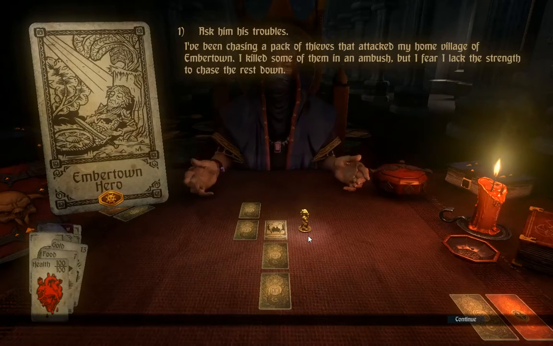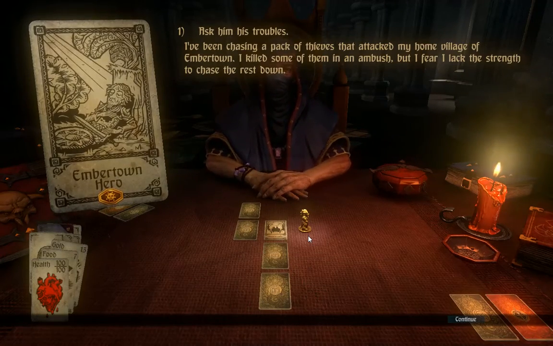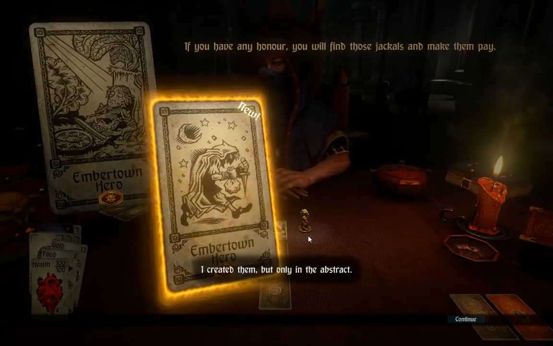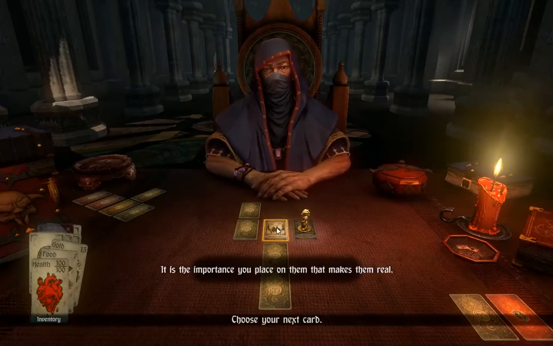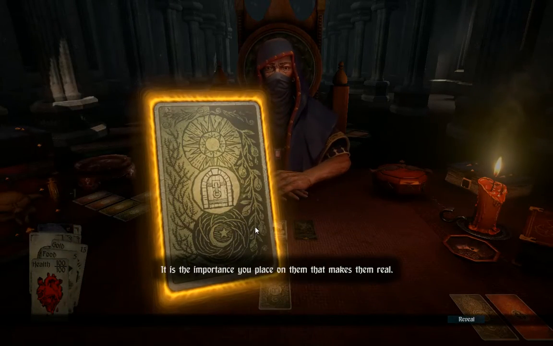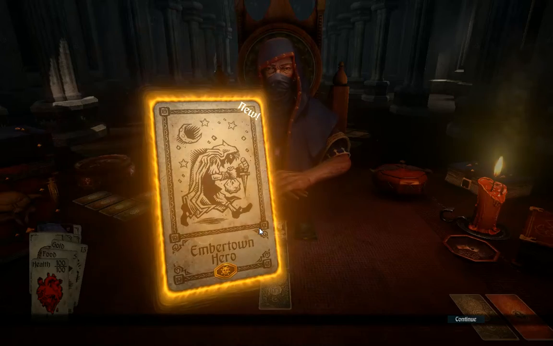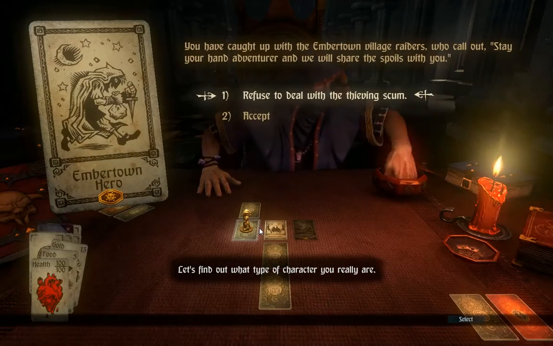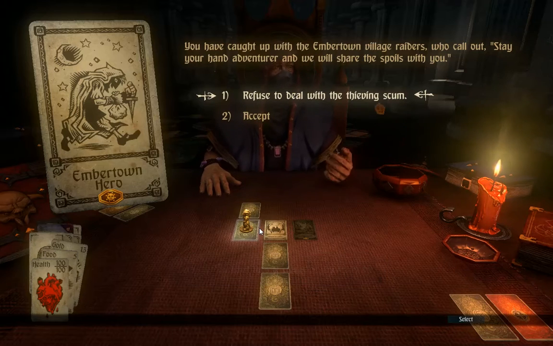Each of these cards is crafted from your memories and built from your experience. I created them, but only in the abstract. It is the importance you place on them that makes them real. Let's find out what type of character you really are.